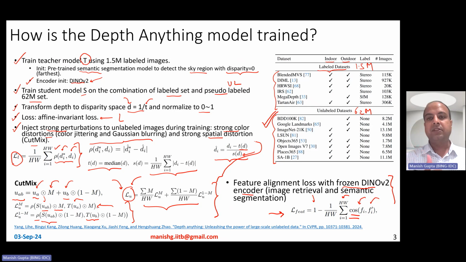One, they use a huge amount of unlabeled data and therefore process things using distillation, knowledge distillation from teacher to student. Second, when they train the student, they basically train it on three interesting losses: the labeled loss, the unlabeled loss, and feature alignment loss. And the third thing, when they try to compute the unlabeled loss, it's not straightforward. They basically do distortions to the image, both color distortions as well as space distortions, especially using CutMix, so as to enable a very, very robust student model.